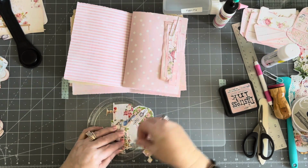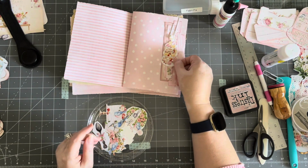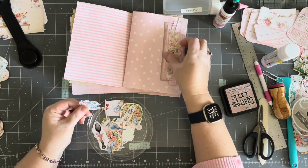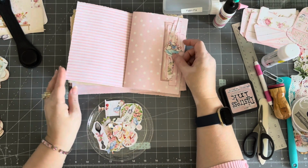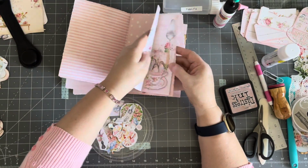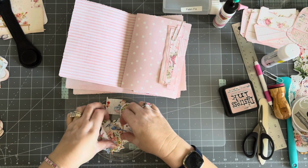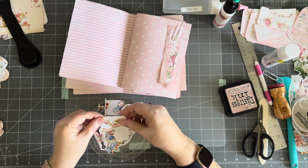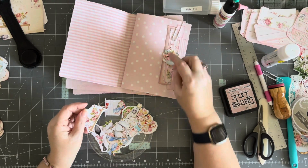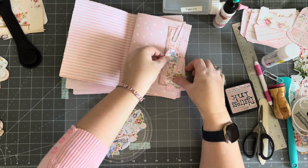Not what I had in mind. That's pretty, possibly. Let's see what else. What's on the page before? That'll tell me. Got some food. What do we have on the page after? Birdies. Okay, well, I might not want to do another birdie. I don't know. I keep going back to that and that. Okay, I like those two. I also have a birdie that's on that side.